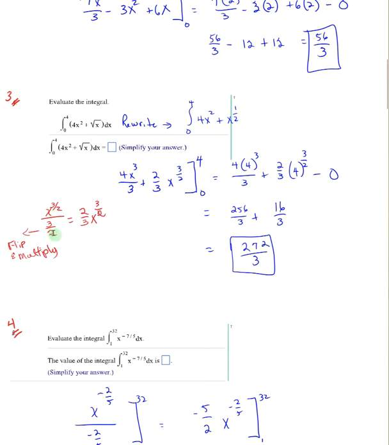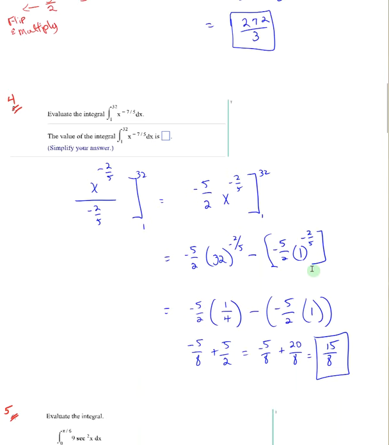You have x to the 3/2 over 3/2. But when you have a fraction on the bottom, you want to flip and multiply. So it becomes 2/3 x to the 3/2. So that's where we are with this, evaluated from 0 to 4. Plug in, and your 0 is going to make all this go away this time. So when you're plugging in 4 times 4 cubed over 3, we get this. 2/3 times 4 to the 3/2. Well, 4 to the 3/2 is the square root of 4, which is 2, to the 3rd power is 8. So 2/3 times 8 is 16/3. We're just going to add those two numerators over 3, and there's our answer.